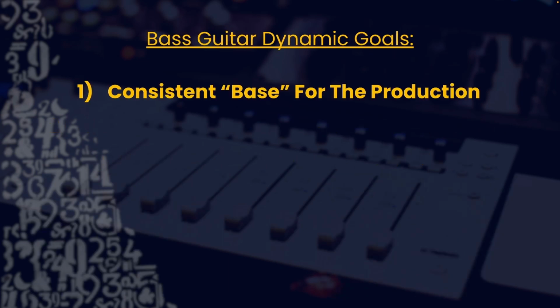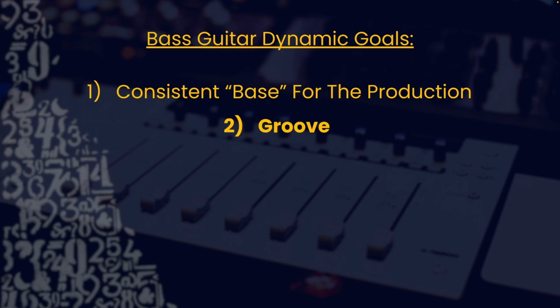Bass guitar dynamic goals. They're to be consistent bass for the production, right? It's kind of like the bread that's essentially holding all of your elements together. That's the kick and the bass guitar, those elements that provide the base for the production to live on, so that we get the right ratio between the filling in the sandwich and the actual bread itself. Number 2 is the groove.